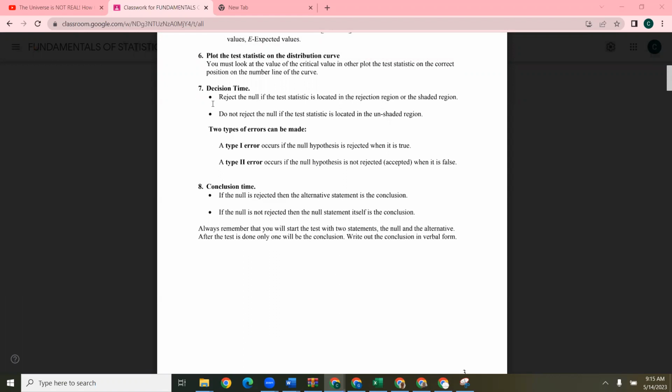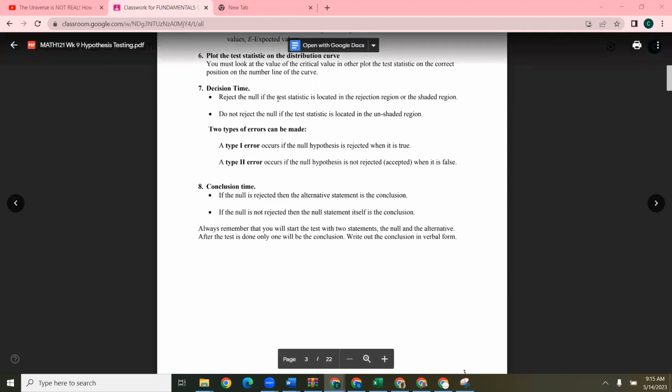So our test statistic is in the critical region, 18 is more than 11, so therefore we have to reject the null statement. Once we have rejected a null statement, it may be that we have committed a type 1 error. We rejected the null, but it could have been true. We will not know because we are making our decision based on the data values.